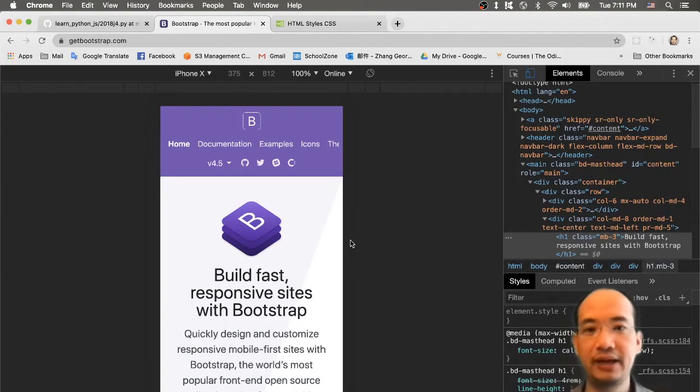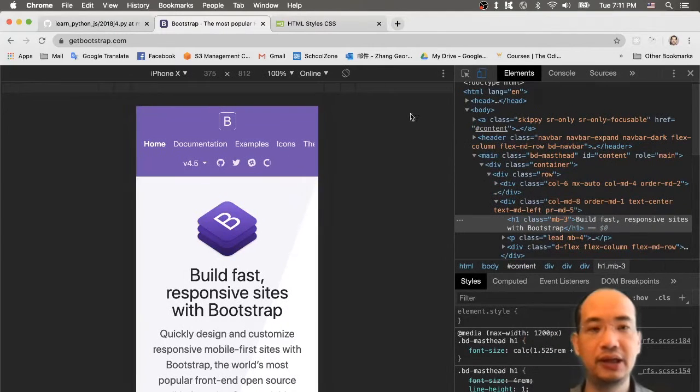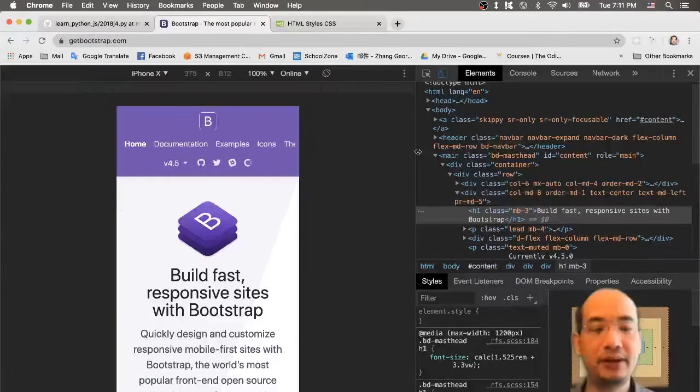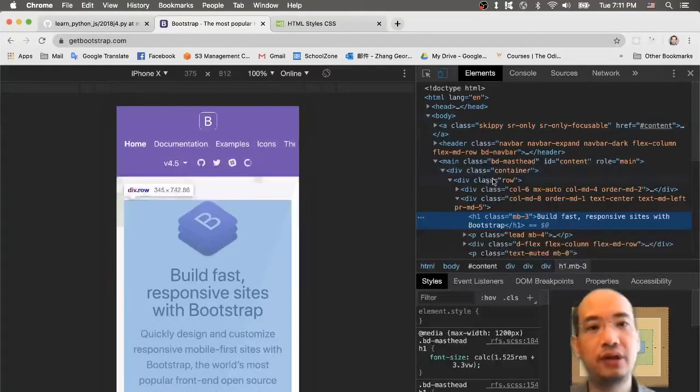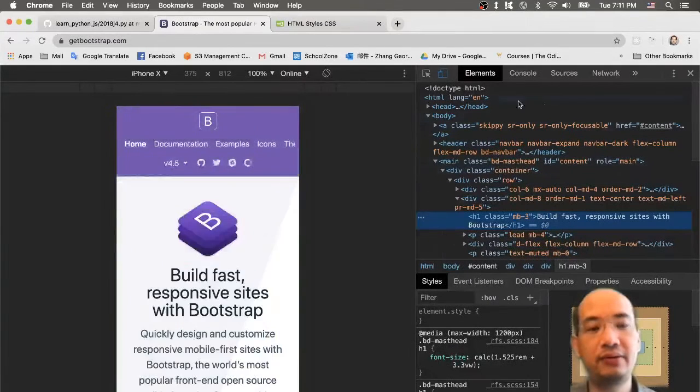You can find the developer tools, and it will allow you to do exactly what we did in Chrome. And usually in the developer menu, there's some tab like console, which when you do some JavaScript things, will show the message in the console. And of course, you can see the HTML from the elements.